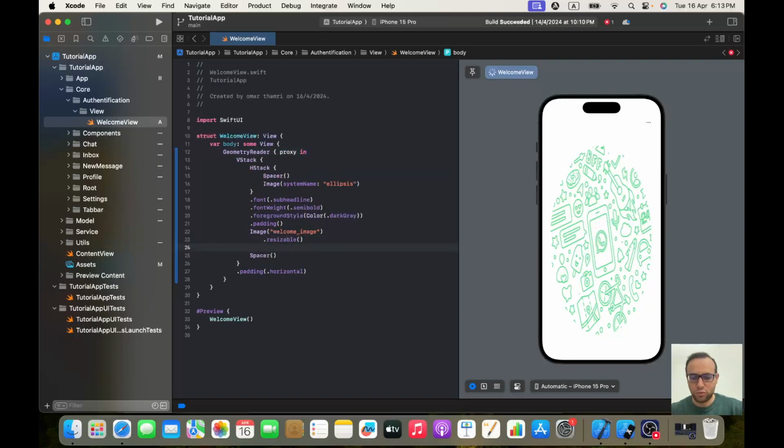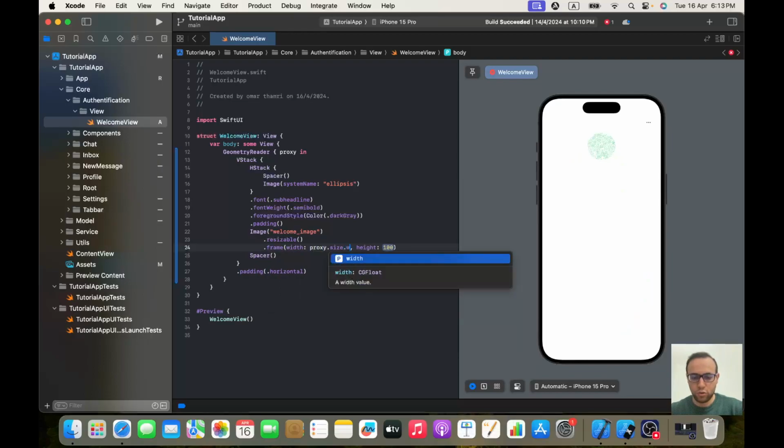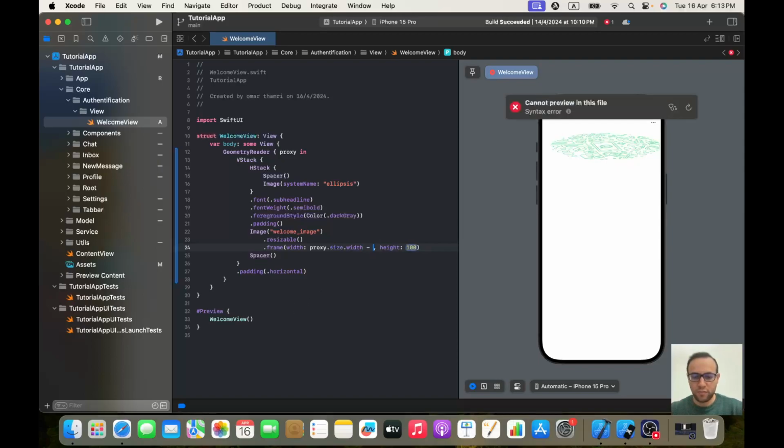And here we will do .frame with width and height, and for the width it will be proxy.size.width, which returns us the width of the screen, as you can see, and it will be minus 80.